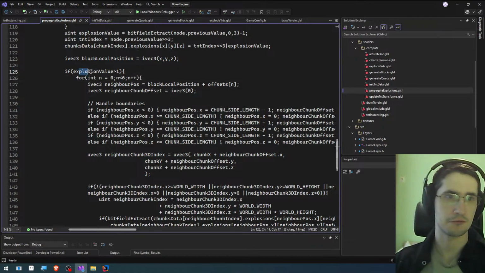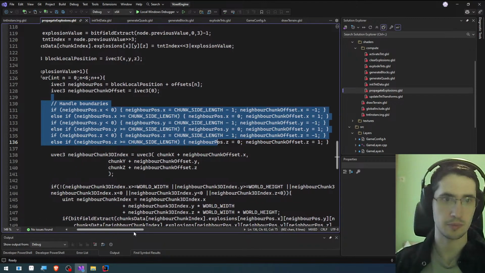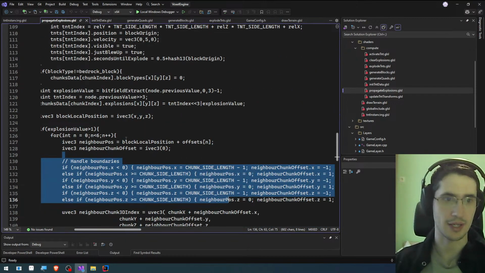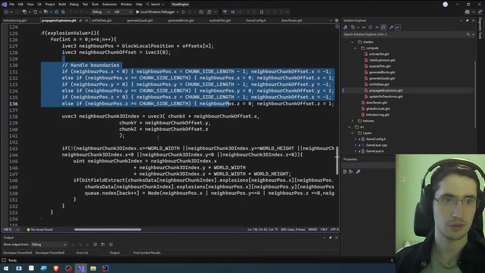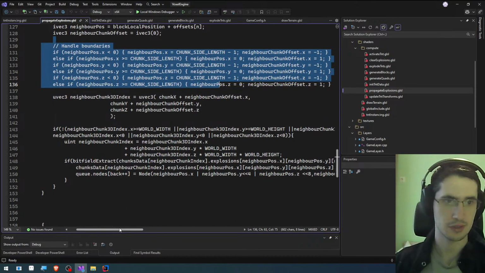Yeah, if the explosion level is more than 1, it should propagate to its neighbors, and the neighbors are 6. So for each of the neighbors, it has to propagate that explosion. So I assume it should add a node inside of the queue.